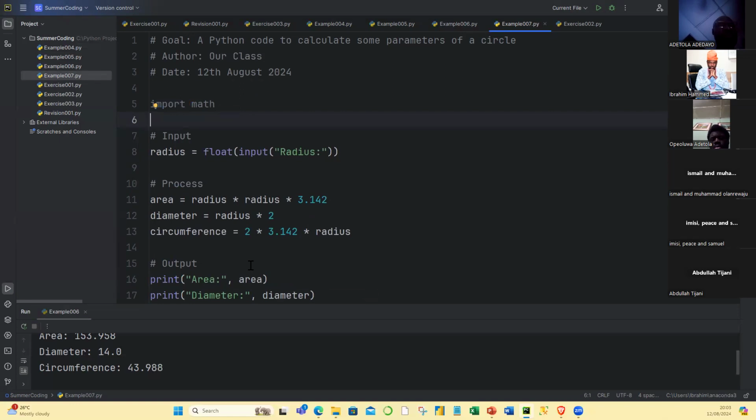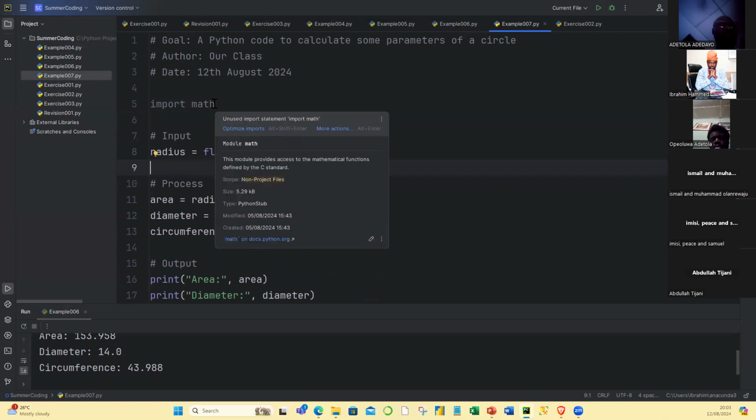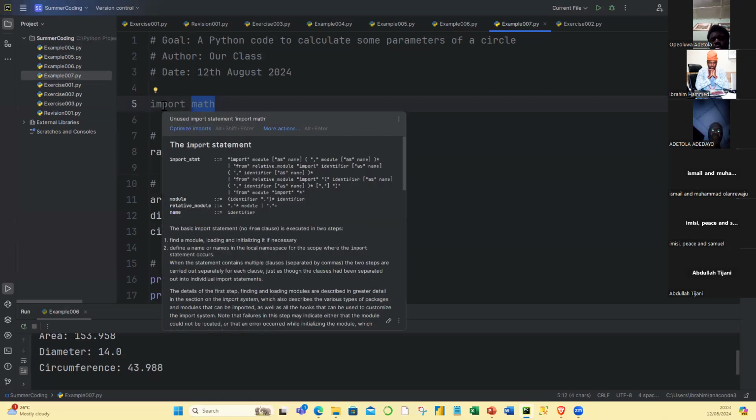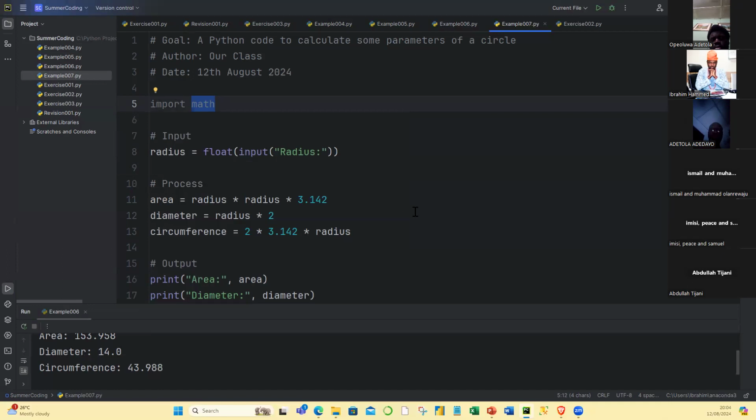When you write that statement in line 5 here, called import math, you are saying, I want Python to get inspired with the knowledge of mathematics, such that most things that people do in math, this code should be able to do it. So that is what this line is saying. The knowledge that is based in math, import it. It's like you are installing that knowledge in the Python code that you are writing.